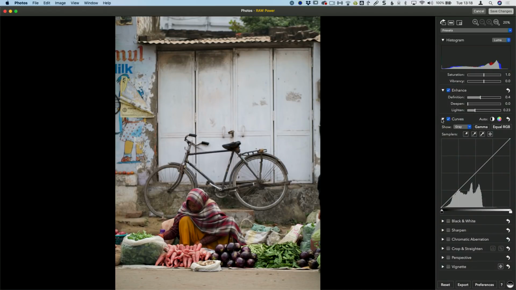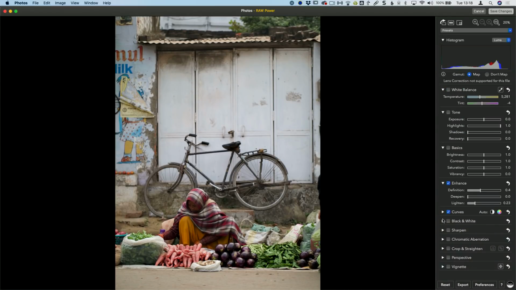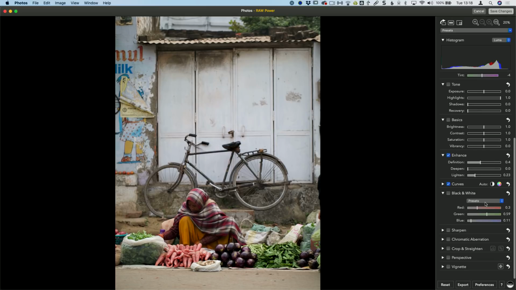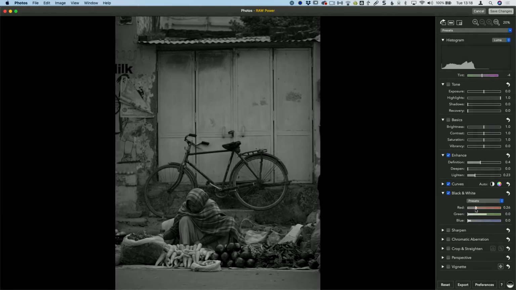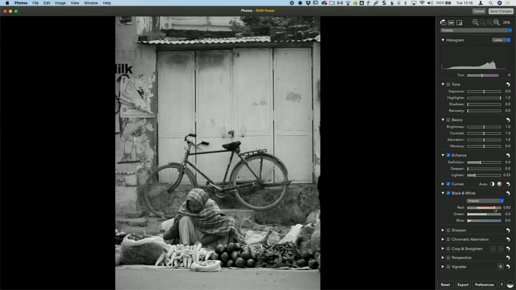So a ton in curves, absolutely a ton. We will want to play with that later on. Black and white, very nice black and white control in here. We have a few presets, like what it would look like with a red filter on it, but you have individual control over the RGB channels to affect the brightness of each one of those channels, affecting how the image renders out in black and white. If you've never done black and white conversions this way, you end up with a lot of power. You can do a lot of cool things and really make your image pop using these three sliders here.